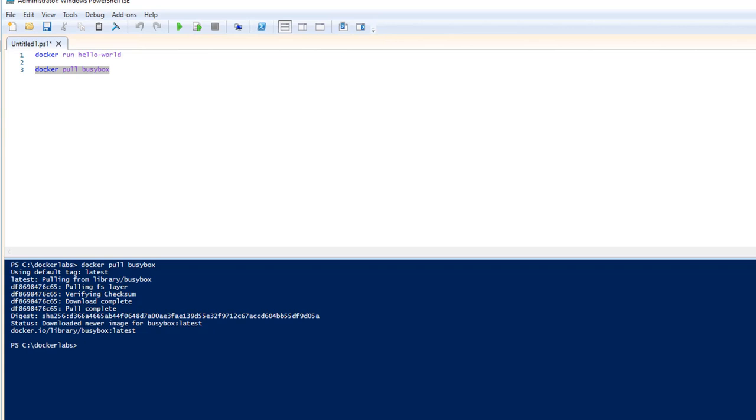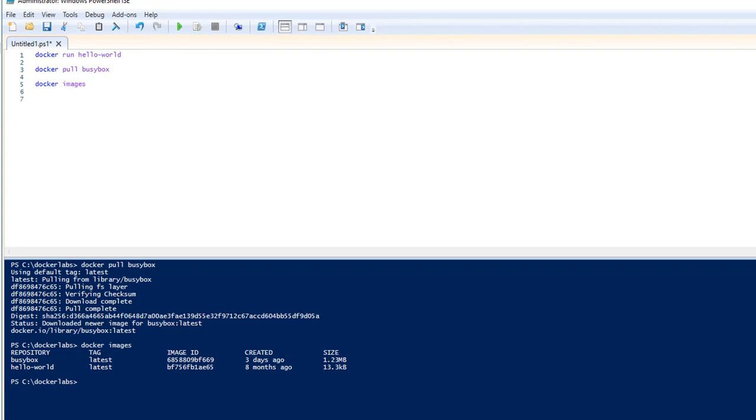So now we can use the docker images command to see a list of all our images on our system. So docker images. And there you see we got two. We got the hello-world image, which we just ran a few seconds ago, and now we have the busybox one.